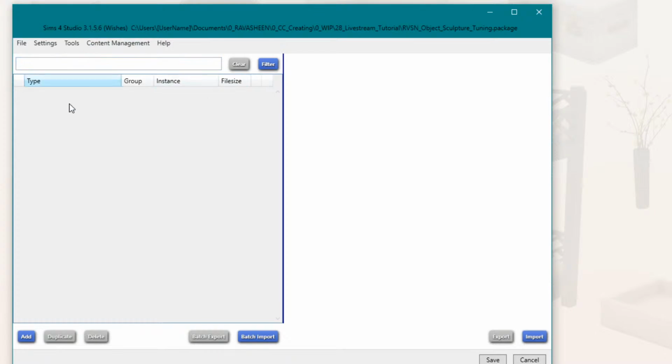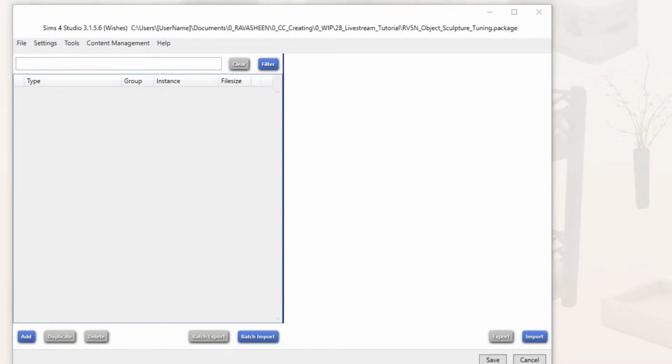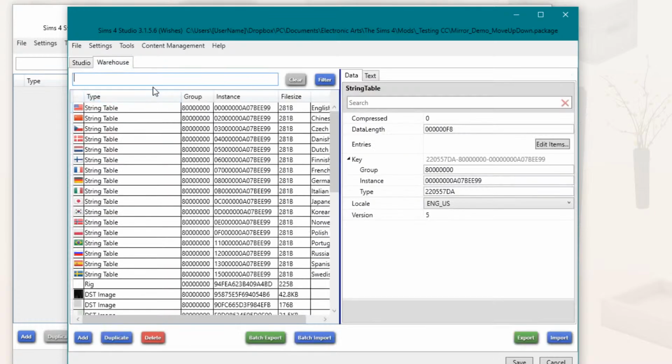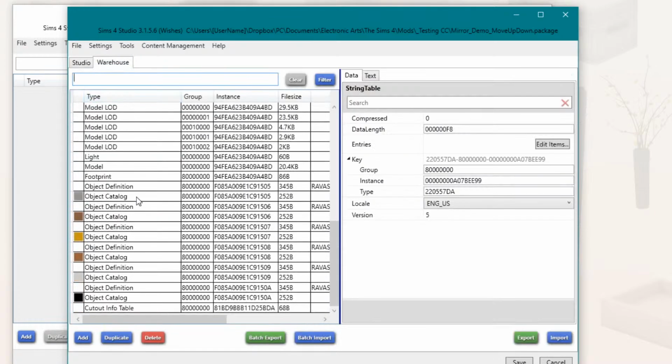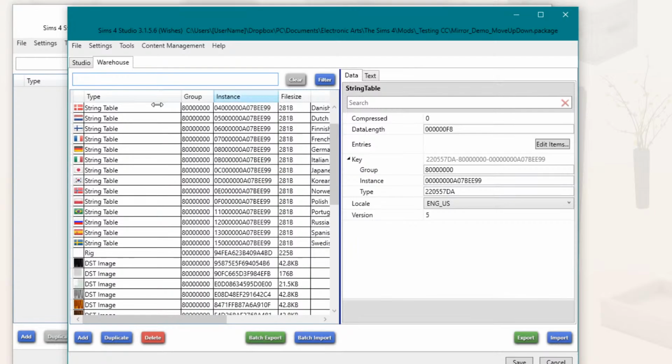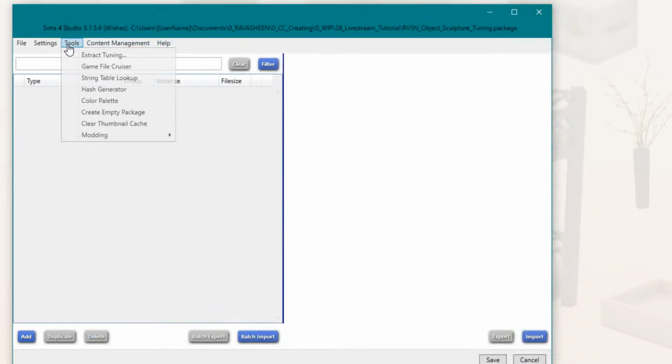So if you see, this is a totally blank file. Now, this is normally how I work with all object tuning, but in this case, I'm just showing you how you can look through some object tuning and see what they do. Having it in this totally blank environment is nice because when we were looking at this mirror demo and cloning an object, you have all of this other junk in the warehouse that you don't really need. If you're just trying to investigate object tuning, we don't need any of that, which is why Tools, Create Empty Package is so nice. It gives us a nice clean slate.